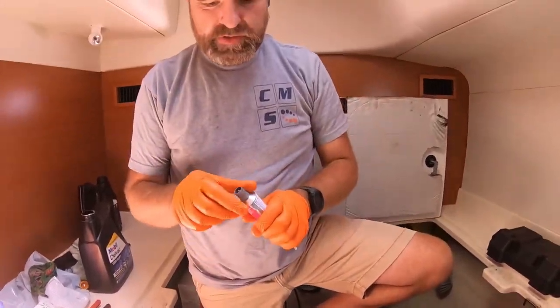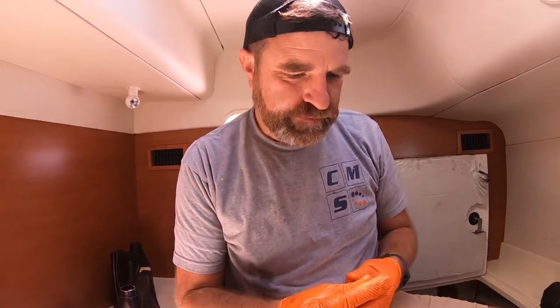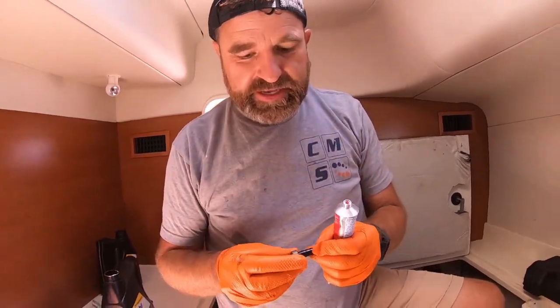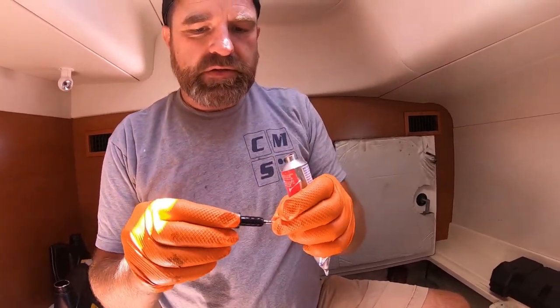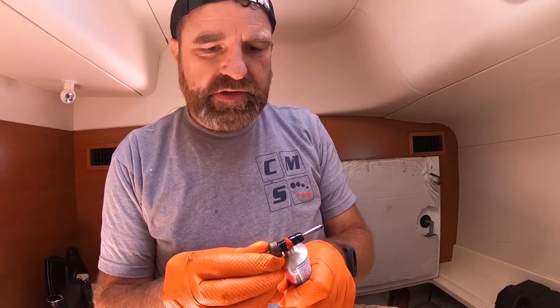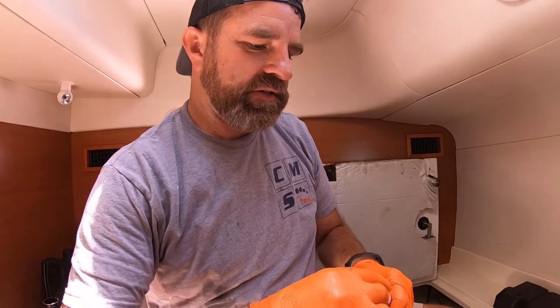Here's what we're gonna do. We're gonna glue it back in with this. This is Engine RTV gasket maker. This thing doesn't do anything except close up an oil well. So I'm gonna put a tiny bit of this gasket maker on here. This is never coming off again. Somebody who knows about diesel engines can tell me I'm doing something wrong.